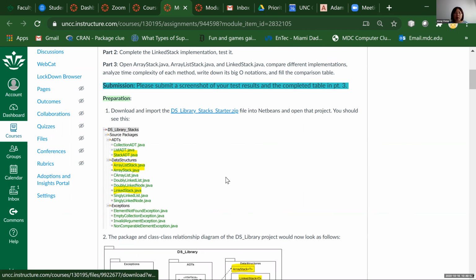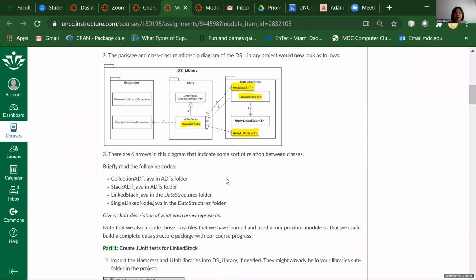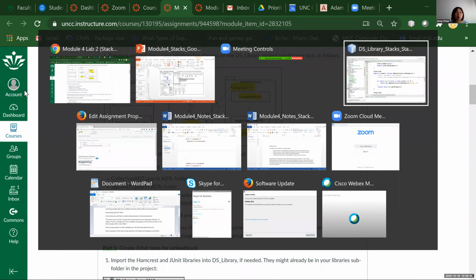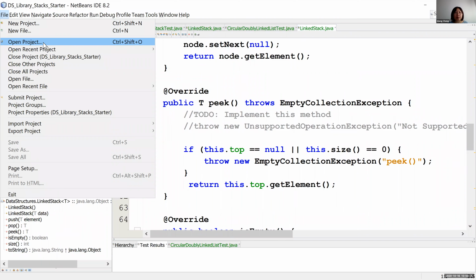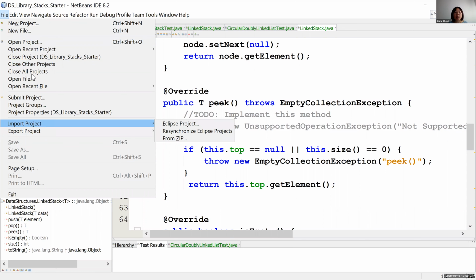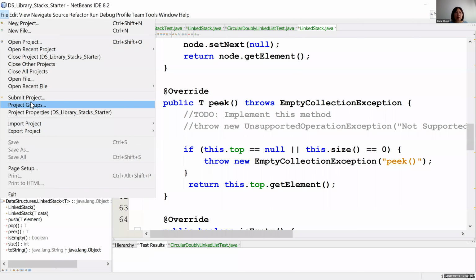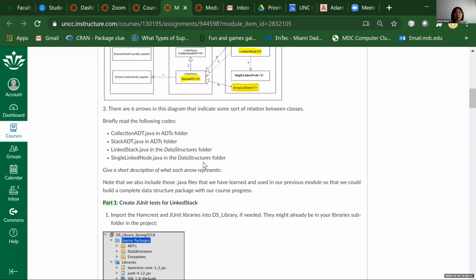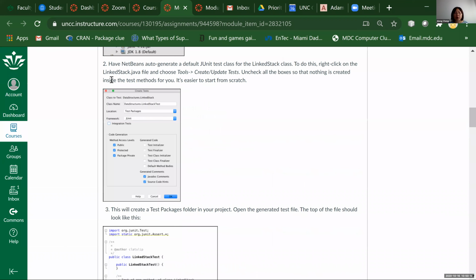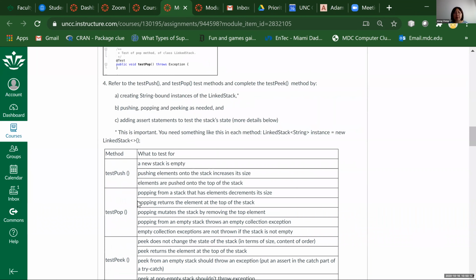After you download it, unzip it, and then you can put it in NetBeans, either by open project or import project, either way. After that, this is for JUnit tests, and in that case, before you implement, you check for each function what you need to verify. This is some very straightforward.